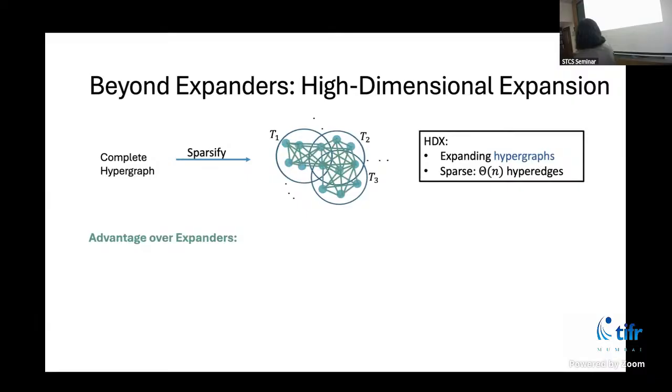Okay, so what's the definition, just an intuitive definition of high dimensional expanders? One such definition is to replace every hyperedge with a clique. So you get a graph after you do this replacement. And now you want that this graph has the property that if you look at any vertex and its neighborhood, the neighborhood of every vertex is itself an expander.